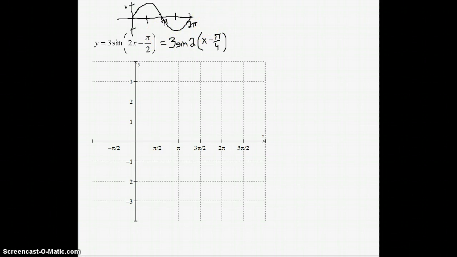So now let's take a look at the various elements or parameters that we have here. First of all, let's start with amplitude. The amplitude is 3, and therefore, what's the range of this graph going to be? Well, it's going to be plus or minus a, the amplitude. So the range is going to be from negative 3 to positive 3. Just like the range of a sine graph is negative 1 to positive 1. And what are we doing with this amplitude? This amplitude is a vertical stretch because I'm multiplying the y by a value, and that value is on the outside, so it's being multiplied by y, it's a vertical stretch.